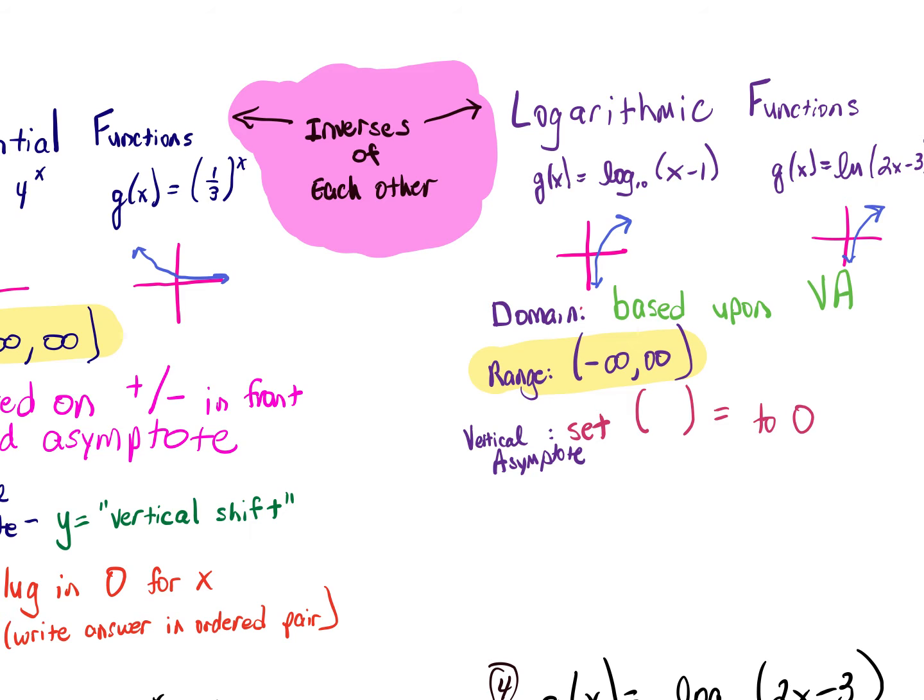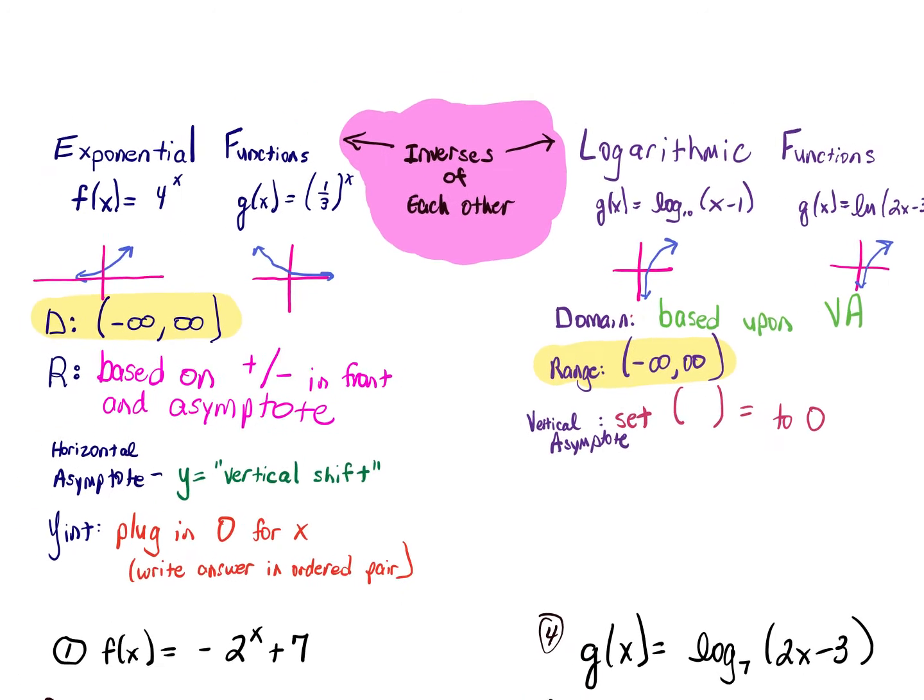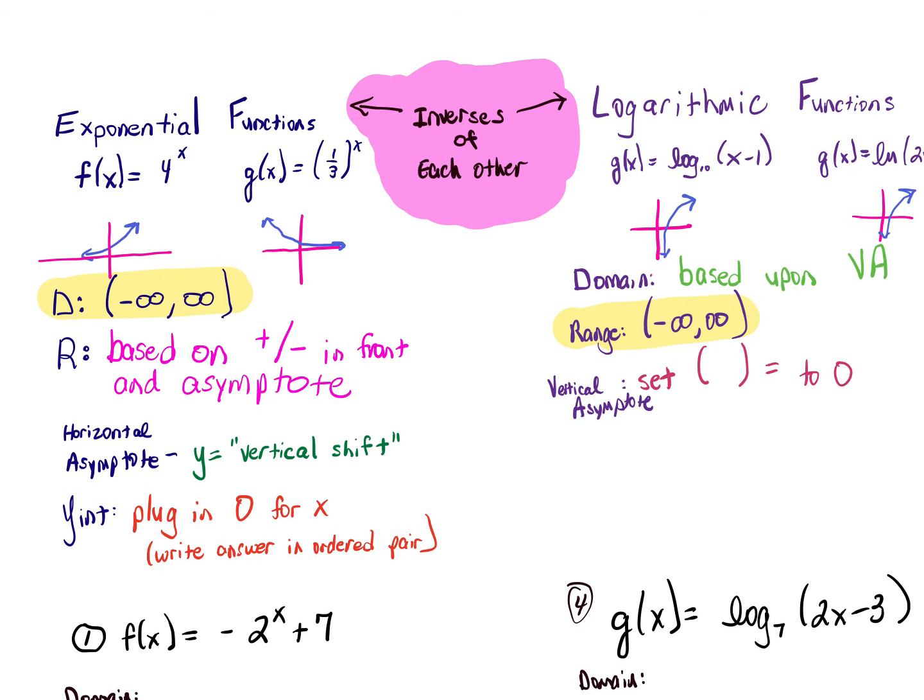So similar to a parabola. When I talked to you guys about parabolas and quadratics, we talked about domain. What was the domain for every single quadratic or parabola we ever talked about? Negative infinity, positive infinity. The domain for every single exponential function is negative infinity to positive infinity. All the ones that we're going to do. Now, when we talk about the inverse, what's the opposite of domain? Range. So if for exponential functions, the domain is always negative infinity to positive infinity, it should make sense that for a logarithmic function, the range is negative to positive. Do you see how I have that highlighted? They're opposite of each other.